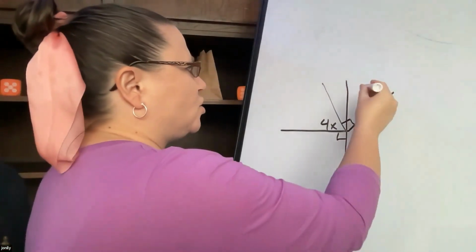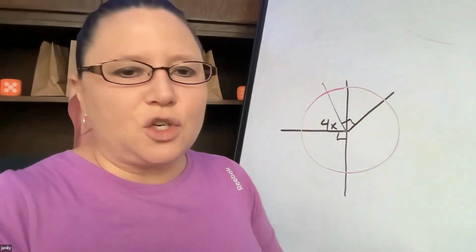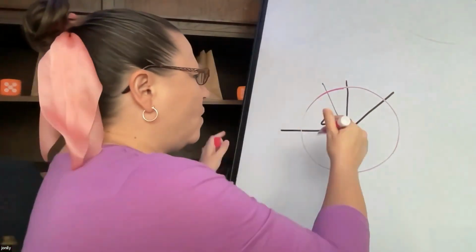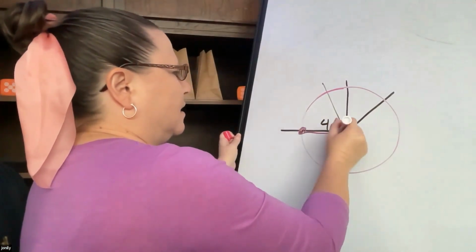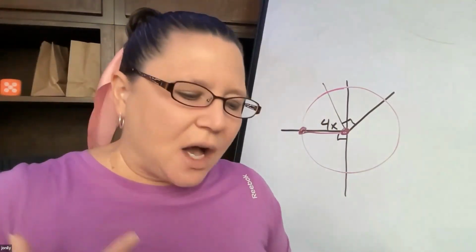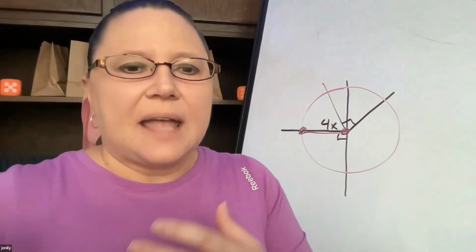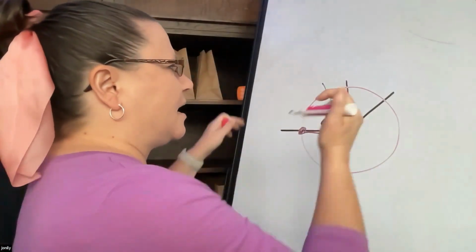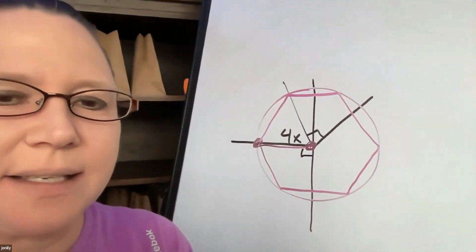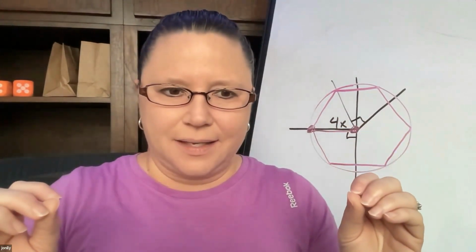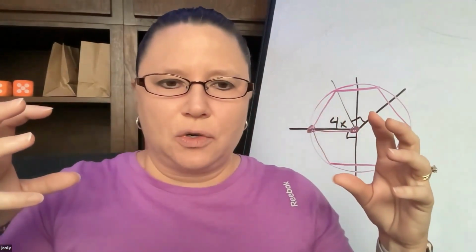Because if I draw a circle here, that just gives you a totally different perspective of angles. Now, this is the radius of the circle. Now we can talk about how angles aren't just angles without a circle. What happens is when we're looking at angles of polygons, if I inscribe a hexagon into this circle, then we can talk about how the increase of the number of sides of polygons leads to a circle.